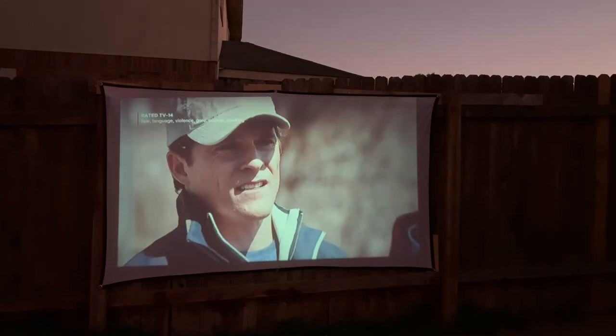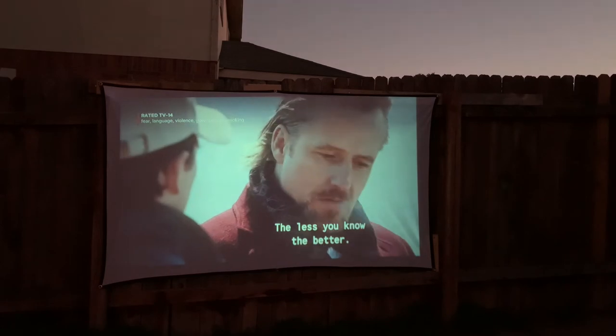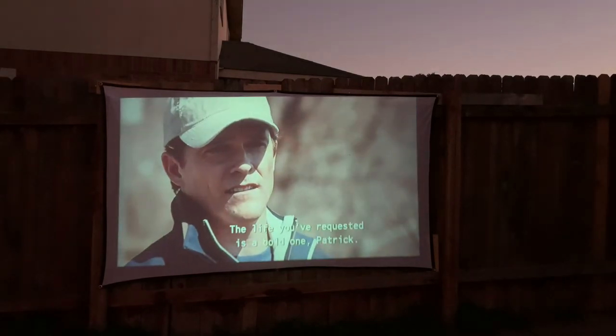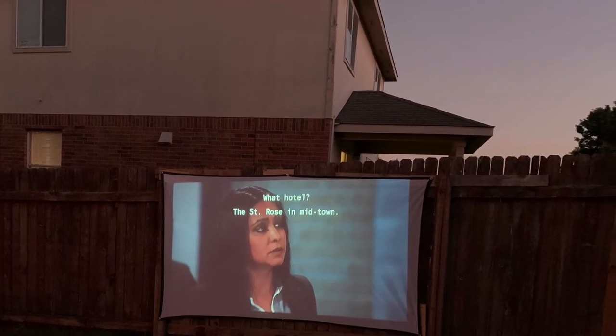Again, it was $99 and I got a discount for using Capital One — so it's amazing value. It's completely dark outside now and the picture looks great. Before, there was some shadowing because my neighbor had his porch light on, but it looks great now. Hopefully this helped — if you enjoyed it, hit a thumbs up. I'll have another video showing how I make the frame for the screen.